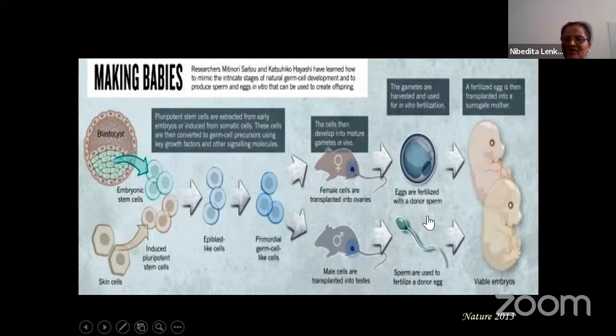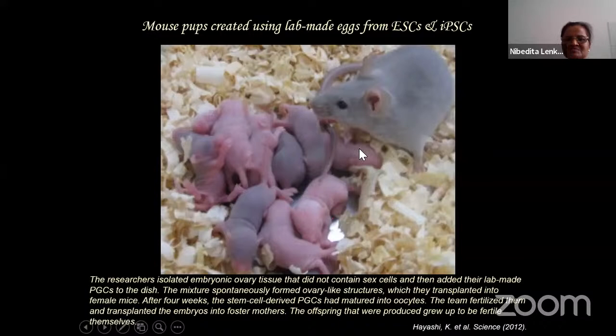So this in humans is ethically incorrect, but in the animal kingdom this is possible. This is the potential that the stem cell field can give to the scientific community. So using the same strategy, one can show the germline transmission capability. In fact, one group, the group in Japan, has developed, in mouse, pups that have been born by this strategy. So this is the possibility that one can think of.